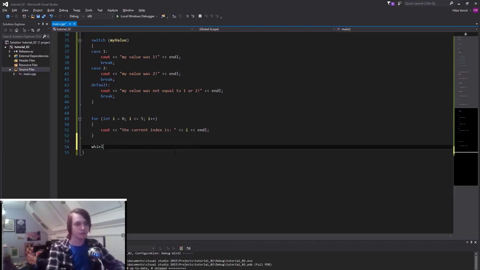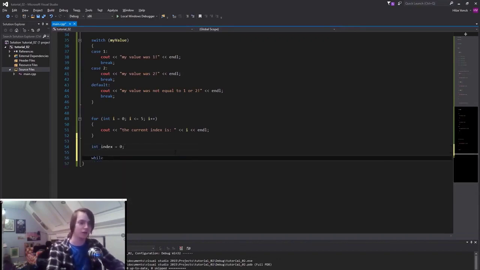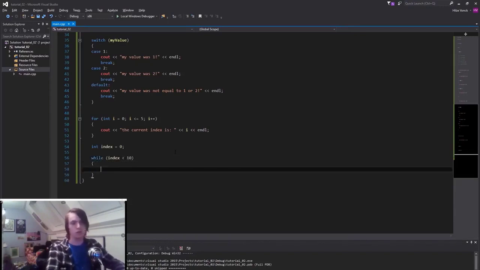So let's say while, let's make something that looks like a for loop, because otherwise it's never gonna exit. So we're gonna create an integer called index. We set it equal to 0, and while index is less than 10, do whatever's in between the next curly braces, so whatever is in this scope. Then the first thing that we're going to specify, or actually the last thing that we're going to specify in this while loop, but we're going to type it first, is index plus plus.